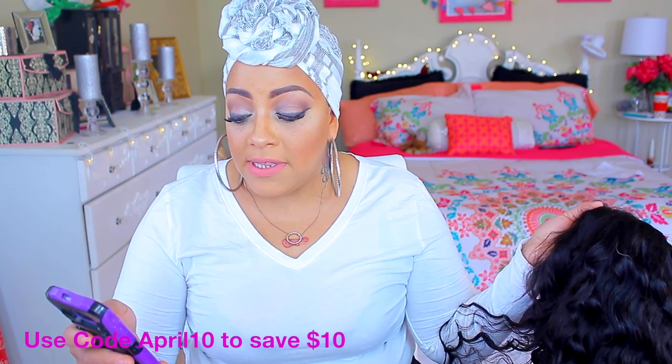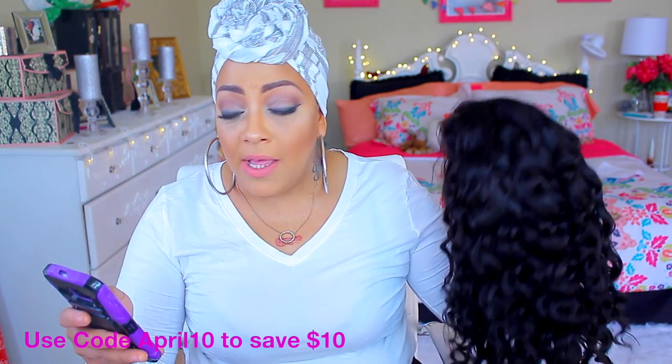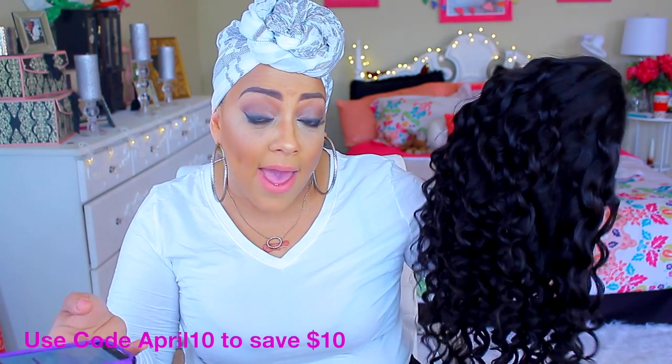This is also a virgin wig, so you can go ahead and dye this. This is the natural color, 22 inches, hunties, 22 inches. And if you see me looking away, I'm just looking at this. It is a glueless lace frontal with 250% density.